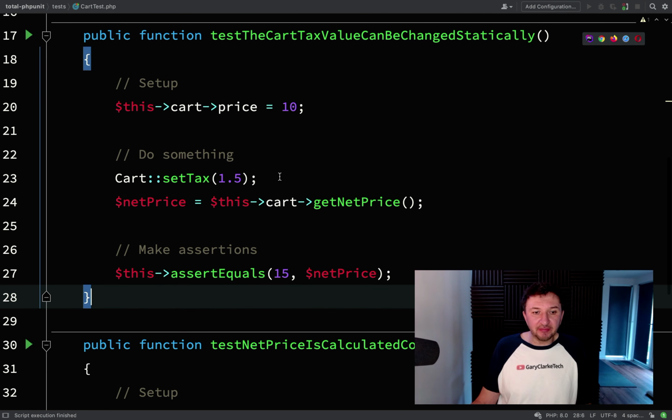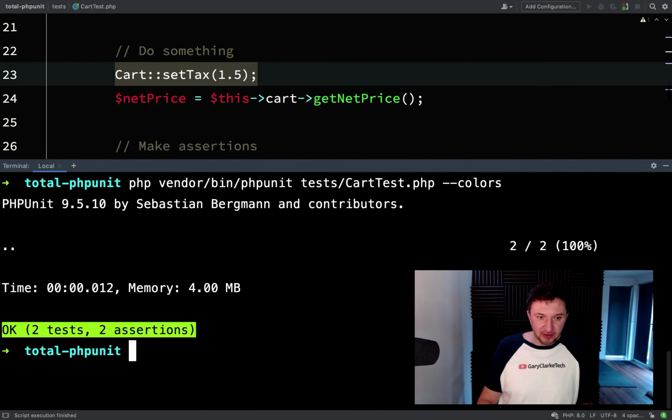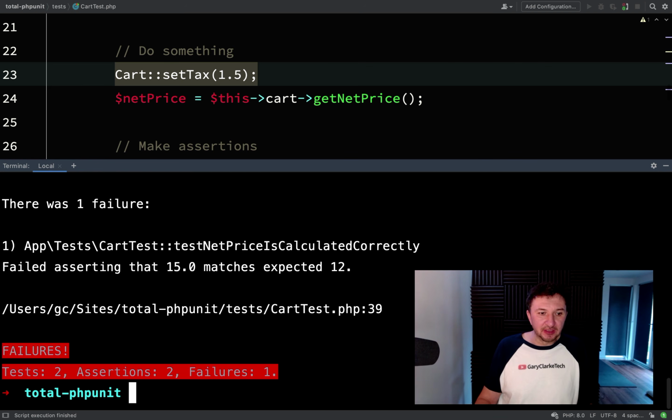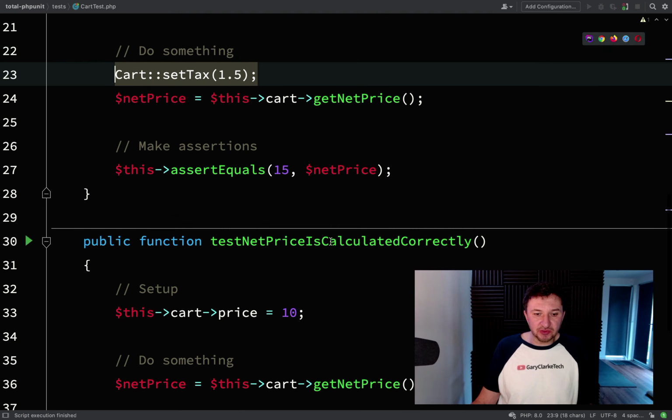Okay, so thinking about this, here I'm setting a static value, the tax. So when I actually go and run this, things might not work exactly as we want them to. As you can see, we have a failure, and it's saying failed, asserting that 15 matches the expected 12.